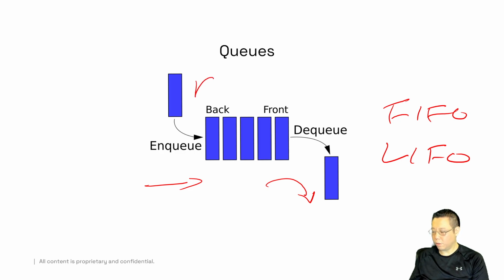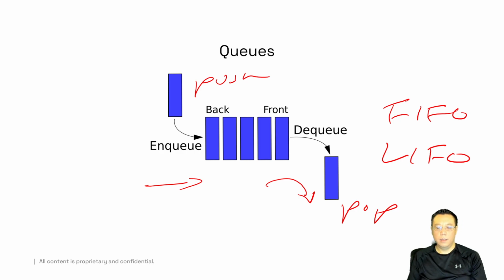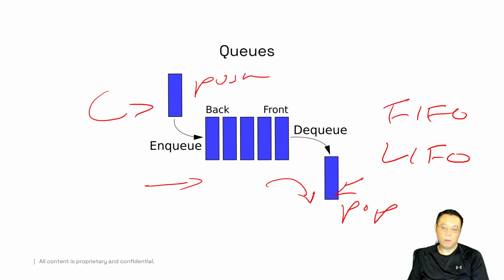The front of the queue is where you pop something off. So if I'm pushing something to the queue, I'm pushing to the back, and I'm popping off the front, and I'm popping it to do something with my application, and I'm adding the stuff in there for my application to do. That's all a queue is, right? It's just a line. And there's two concepts. Human concept, which is first in, first out.